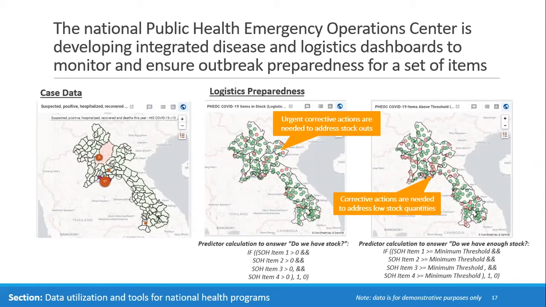We're currently looking at this kind of indicator outside of DHIS2, but really think that there's a lot to be gained to have this right next to our case data and have the same stakeholders being able to view this information in the same place rather than keeping it separate.